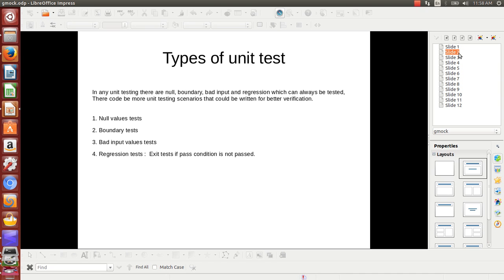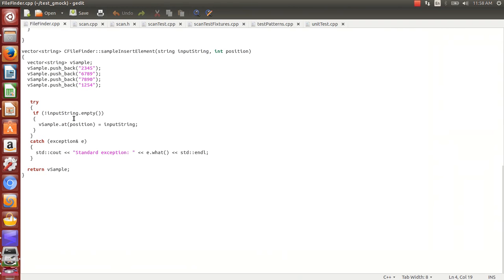So I would like to make you understand how to unit test your code. To do that, I have a sample code with me. So let's go through the code and try to understand how we unit test it. This is a sample code I have written. And what is the intent of this code? It is inserting an input element in the requested position and returning back the resultant array. So how do I consider unit testing this part of the code?